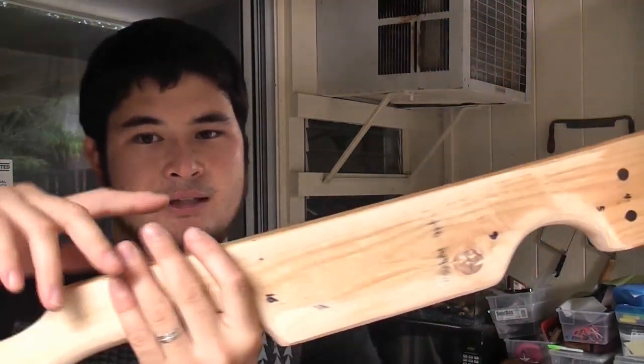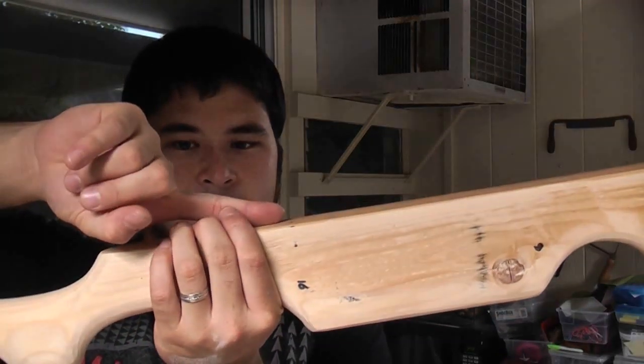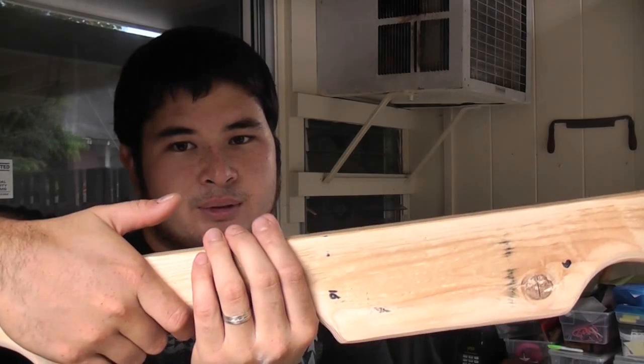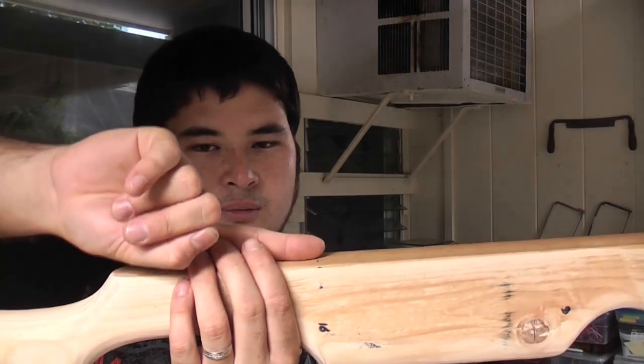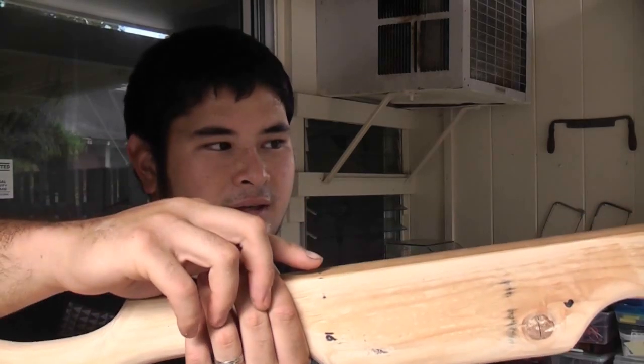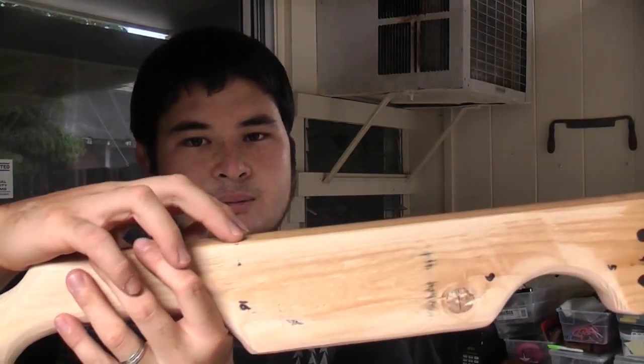The trigger mechanism we're going to be doing is really simple. It's basically going to be a lever like this and it's going to be thumb operated. So when you push down with your thumb, the lever is going to rock and push the string over two dowels that we've placed in here. So the first thing we're going to do is drill these two holes and I'm going to be using a 3/8 inch drill bit.